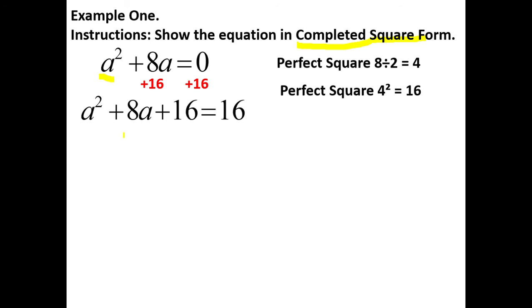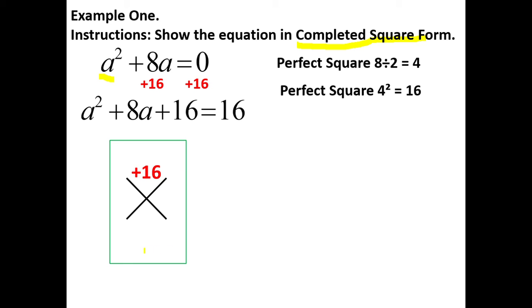Okay, so now we have a quadratic equation in the form that we're used to running through the puzzle box. So the top of the puzzle box, you get this last number, the plus 16. And the bottom of the puzzle box, you get the middle number, plus 8. So what two numbers do you multiply together to get 16, and add together to get 8? Well, 4 plus 4 is 8, and 4 times 4 is 16. So our two factors are a plus 4 and a plus 4.